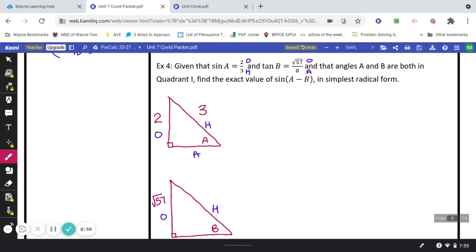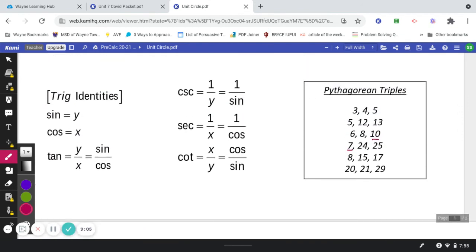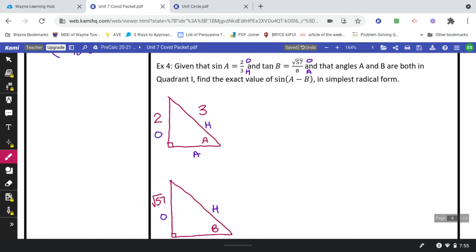On my first triangle, I have a 2 and a 3. So those are both whole numbers. I'll go ahead and quickly check my Pythagorean triples list. See if I have anything with a 2 and a 3, one of the first 2 places and a 3 at the end. I don't see anything like that. That means I'll have to do the Pythagorean theorem. So a squared plus 2 squared, and your hypotenuse always goes in for the C value at the end. And since I did not get a perfect square, I'll go ahead and leave it as the square root of 5.